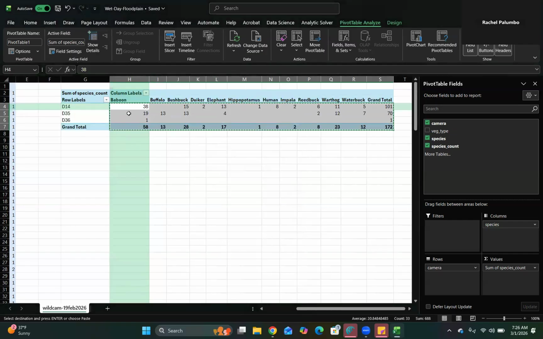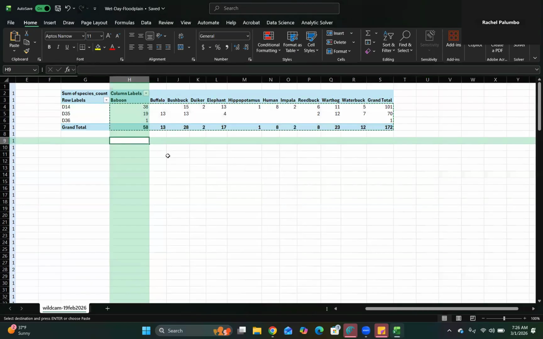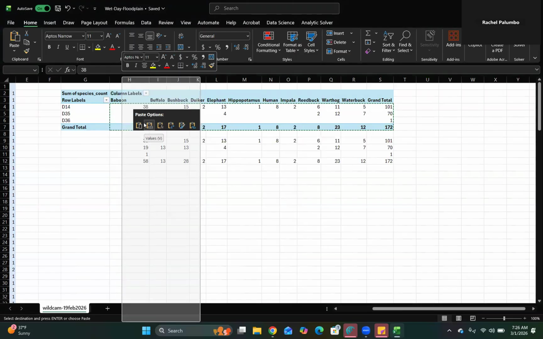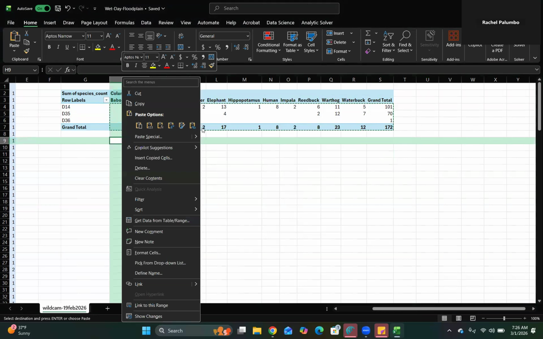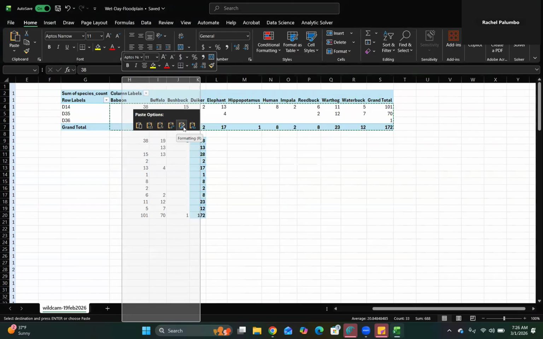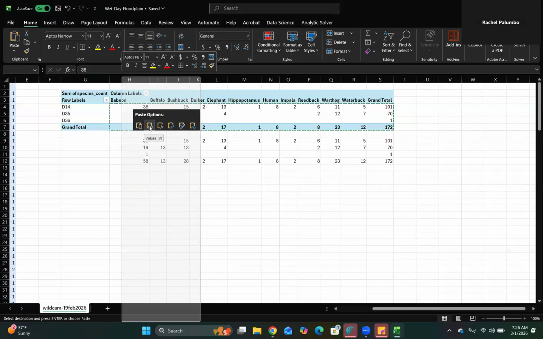and I'm going to move down at least 1 cell between the pivot table and this new data. And I'm going to right click. This is very important. You want to right click and you want to paste values only. So you have all these paste options here when you go to paste. You've got paste regular, you've got paste values, you've got paste formulas, transpose, and so on. We want paste values. Make sure you get paste values.